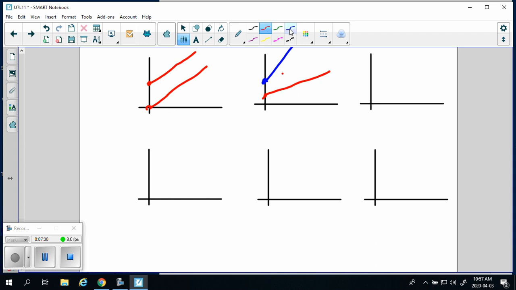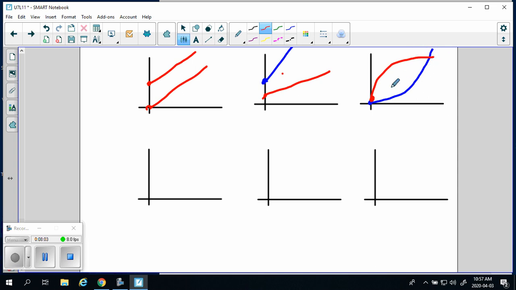Another thing I would expect you to know is that there are some graphs that look like this. They start out slow and then they get really fast. So this is something like, for example, the spread of a virus, or if you're hitting the accelerator on your car, it starts out slow, but then it gets fast a lot quicker. Versus something that gets fast very quickly and then levels out like so. Now, it doesn't mean it stops increasing. It still increases, but it increases at a slower rate up here.